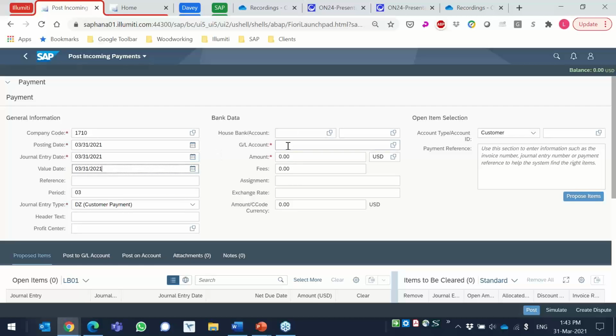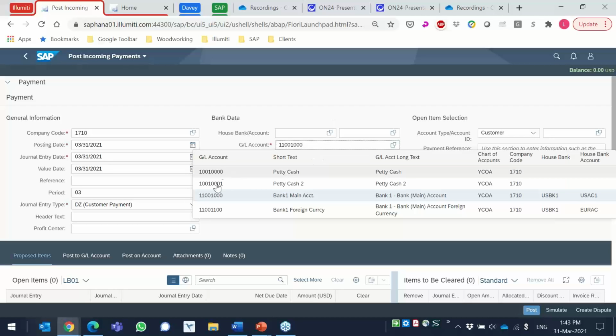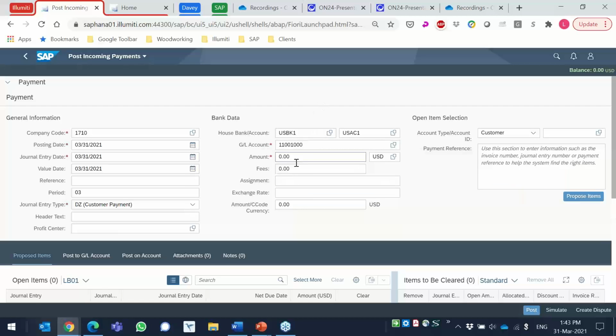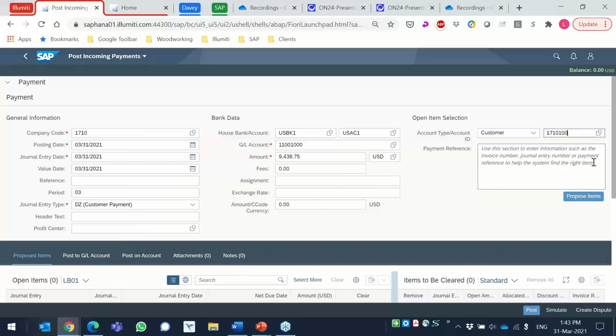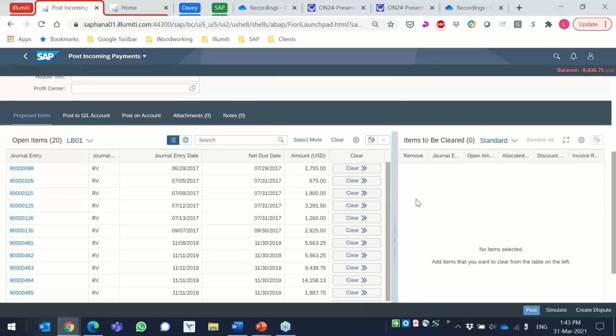If I do the header data, then the GL account would be this one, amount would be 9438.75, and the customer would be 1710 1001. Here I can see proposed items, and then I can continue with this.